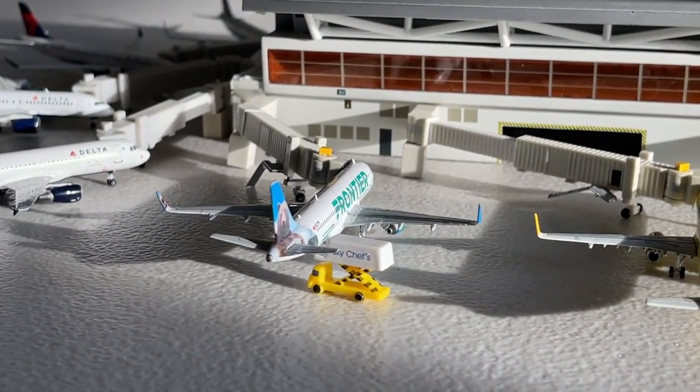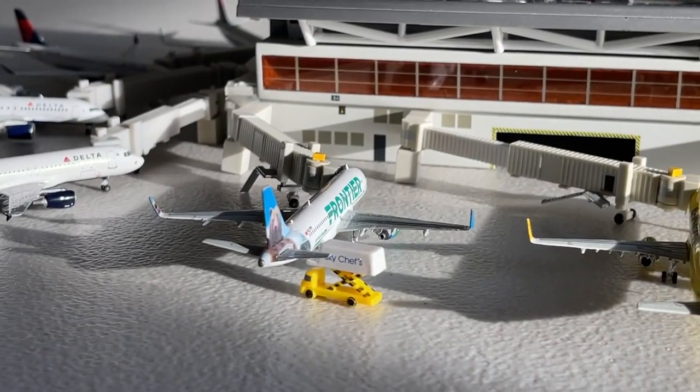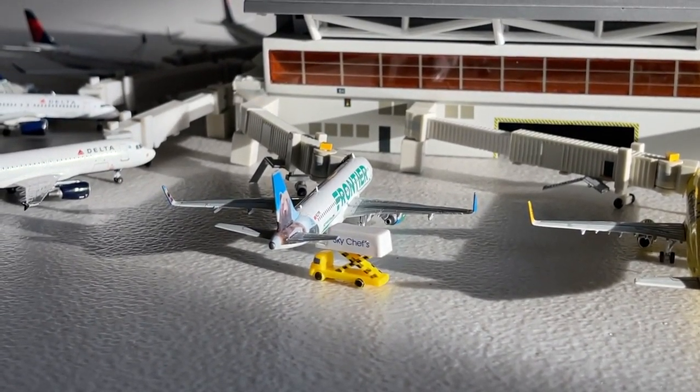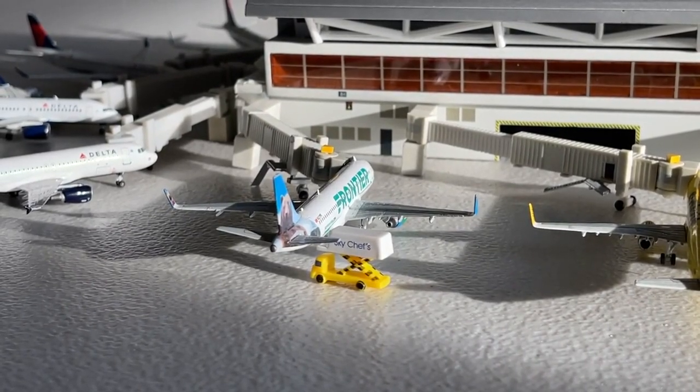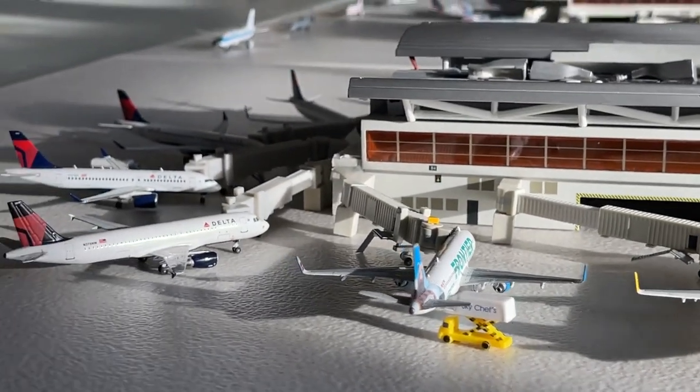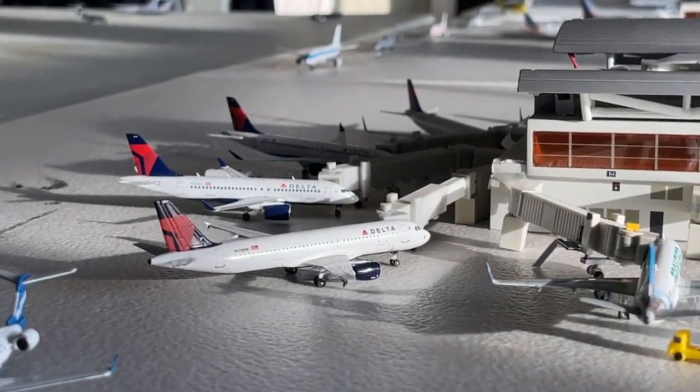Frontier's Griswold the Bear's Airbus A320. I guess they'll be standing alone, independent. They are going to be ending some services, which some of them were kind of oddballs anyways. So this guy's currently coming in from Miami, which will be one of those cuts. And this guy's going to continue out to Cincinnati, which has been a very nicely sustained route here at Dallas.